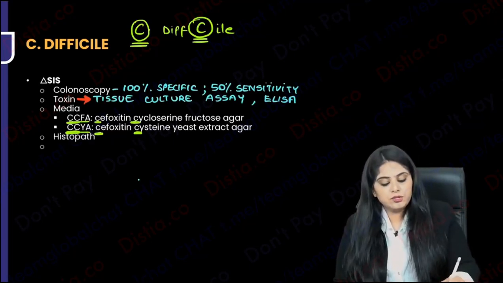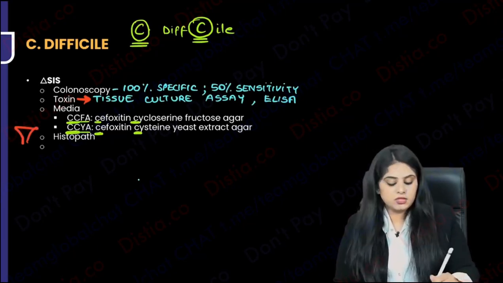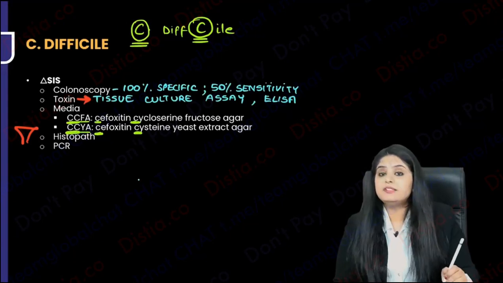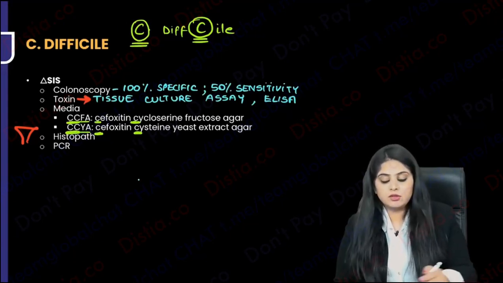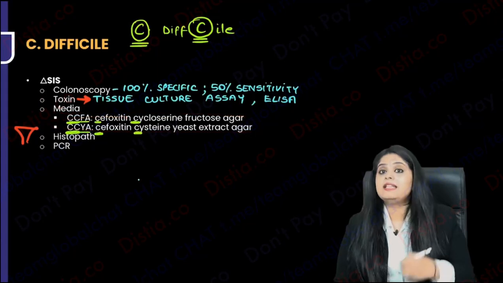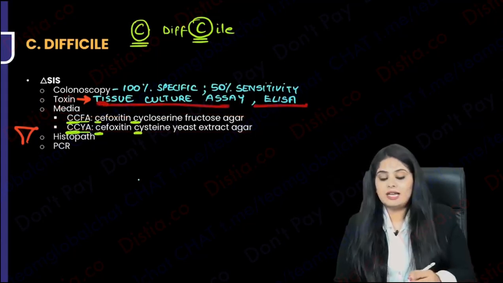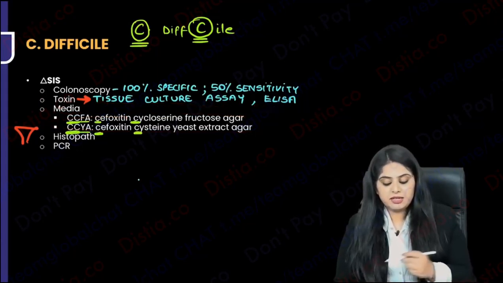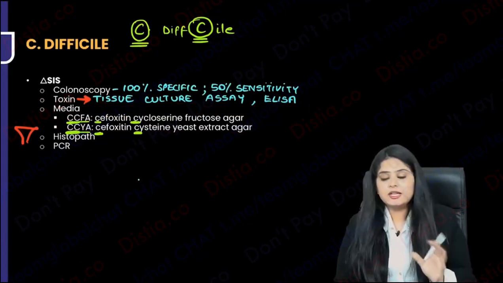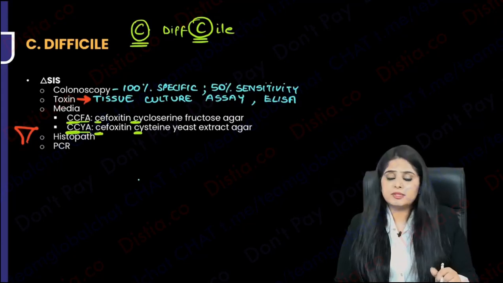Of course, I have told you, it shows you that famous volcano-like eruption. Finally, can you also go in for a PCR for testing the toxins? Of course. So toxins can be measured by tissue culture assay, which is one of the best methods, where you grow it on a culture media and then you look at the toxins. You can do an ELISA, you can do a PCR for the same, and yes, that is definitely going to be the diagnosis, which makes me go to the treatment.